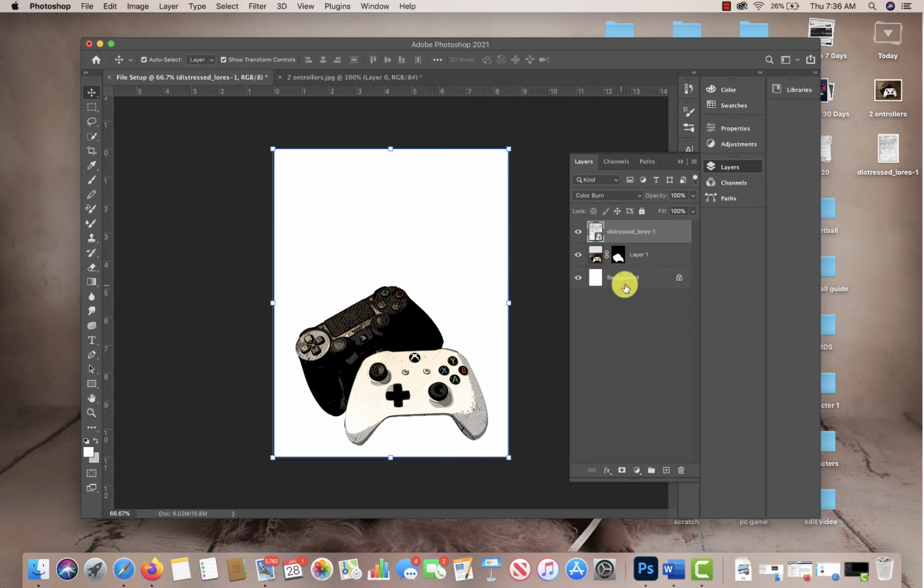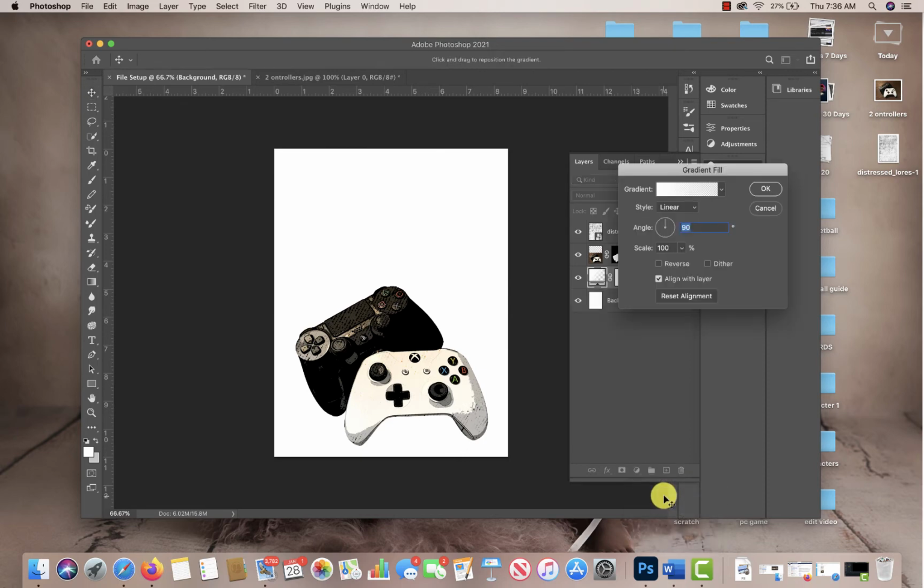Alright, so next thing we're going to do is click on background. I select my background layer because we're going to add another layer, and I want the layer to come up above background. We could obviously reorder these layers by dragging them, but this is a little bit simpler. So I'm going to come down here to my cookie at the bottom. I'm going to click on gradient, and I'm adding a gradient layer.